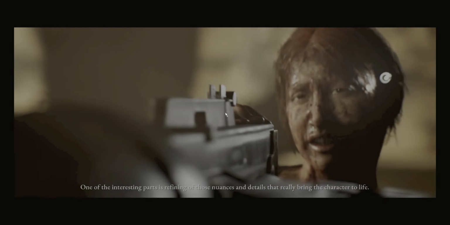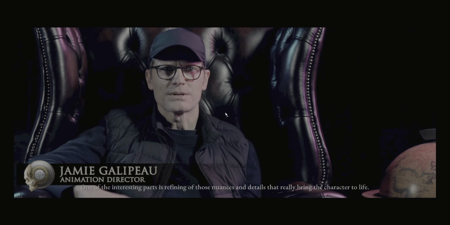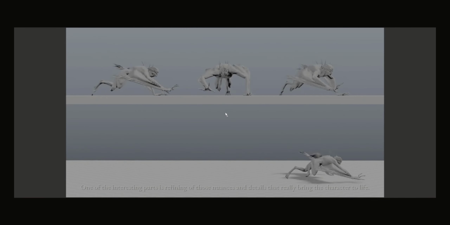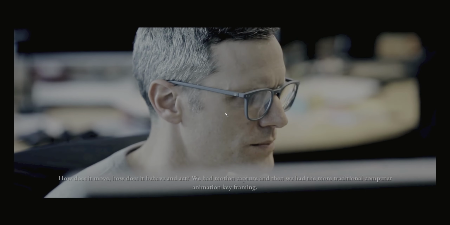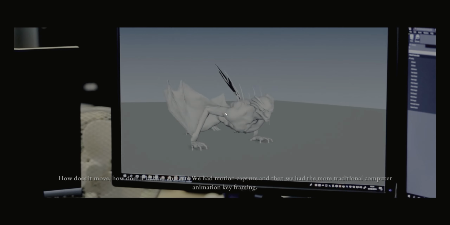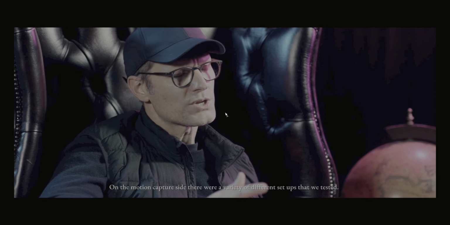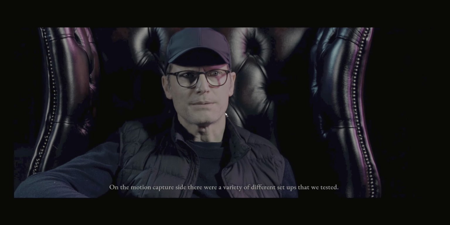One of the interesting parts is the finding of those nuances and details that really bring the character to life. How does it move? How does it behave and act? We had motion capture, and then we had the more traditional computer animation keyframing. On the motion capture side, there were a variety of different setups that we tested.